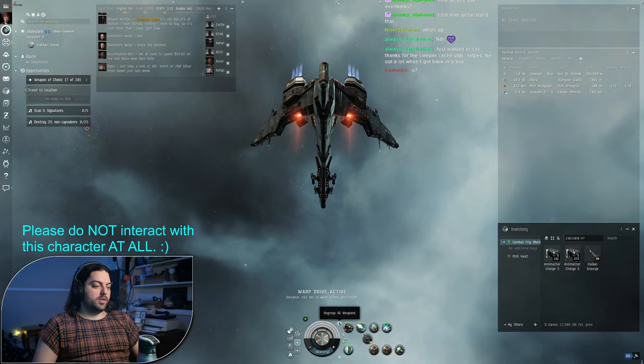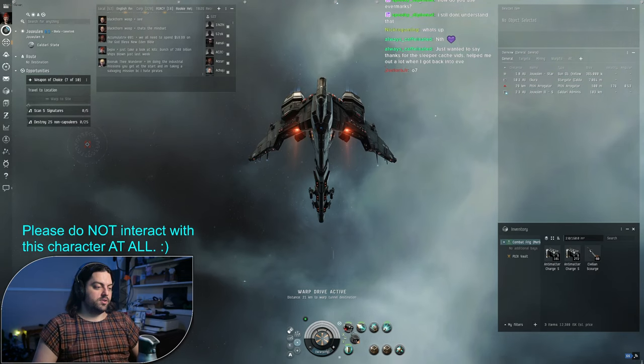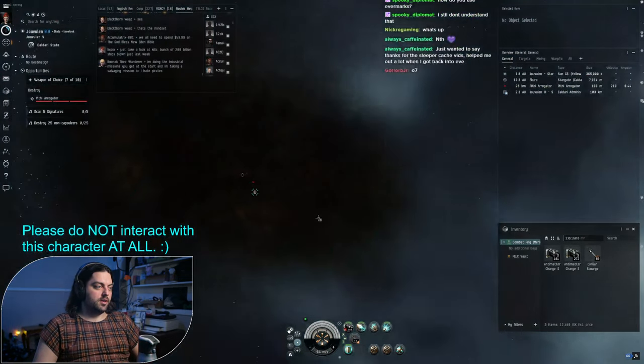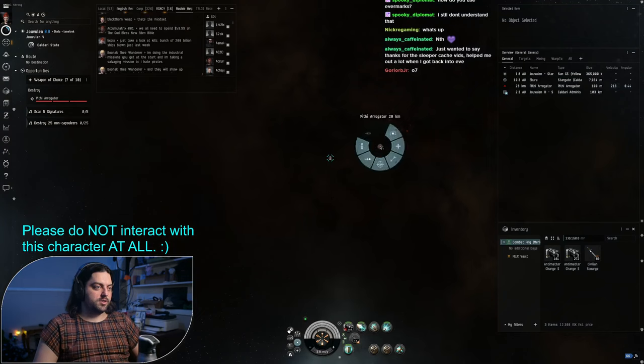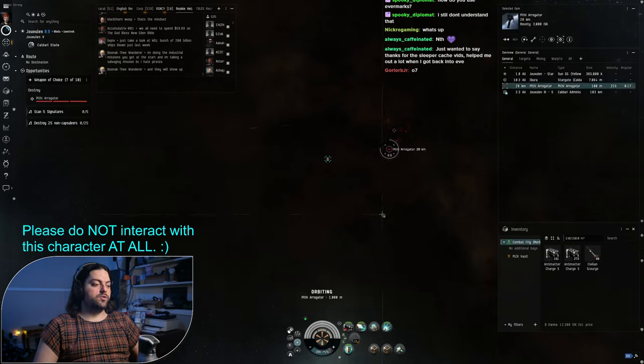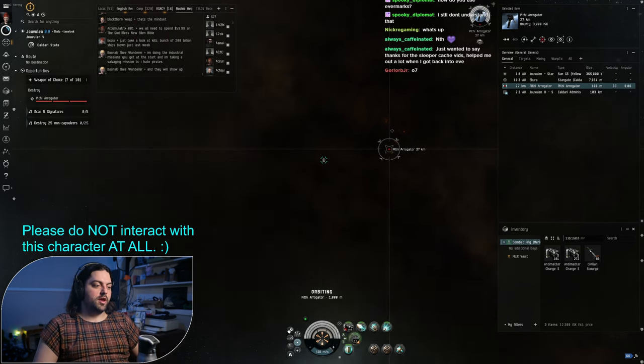We can group our weapons. I don't know why they were ungrouped. We can move this over to control one. So now one and control one affect our different weapon systems. I'm going to right click this guy. We're going to go ahead and orbit him. We're going to control click him. Then we're going to hit control one. And our missiles will start firing as soon as we lock him.